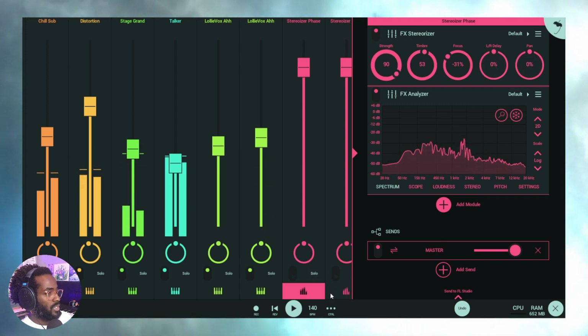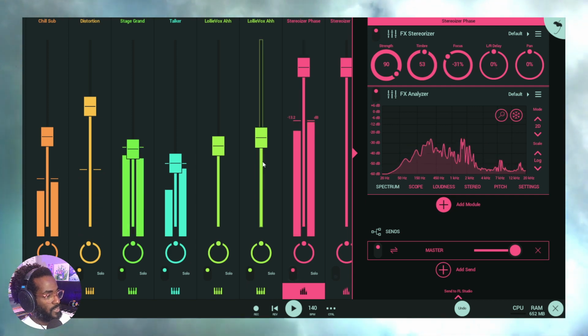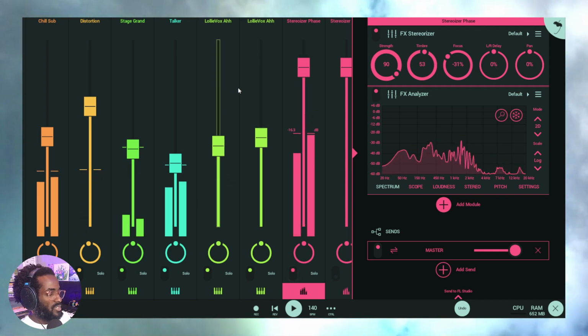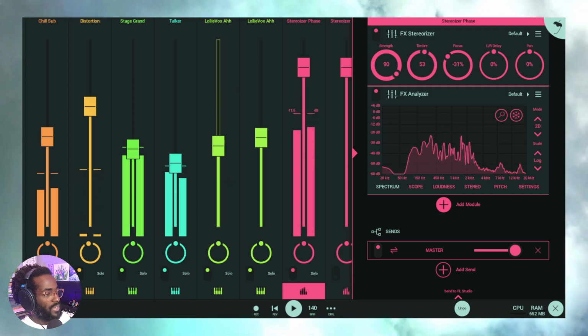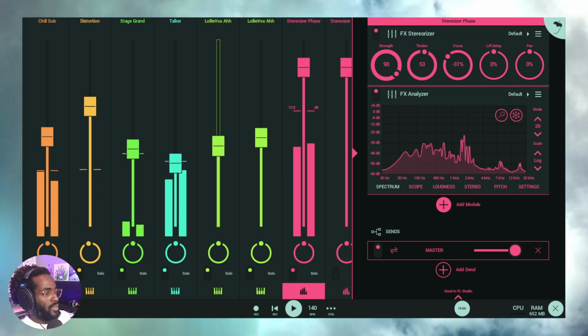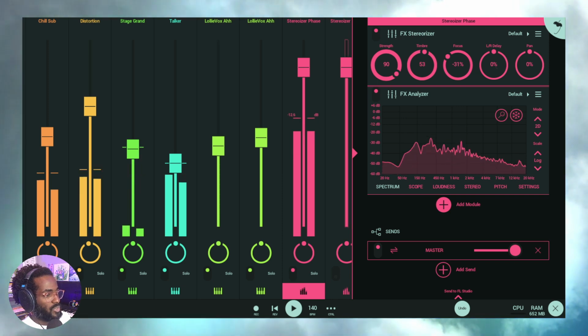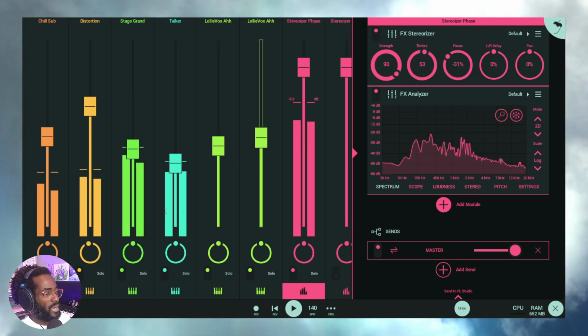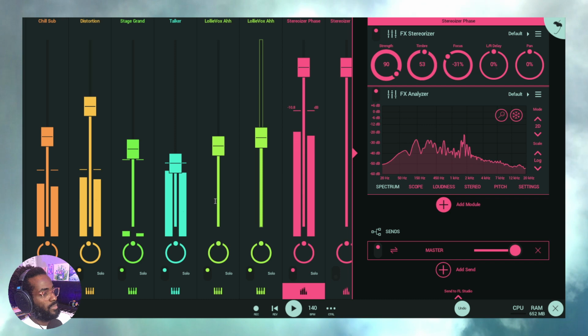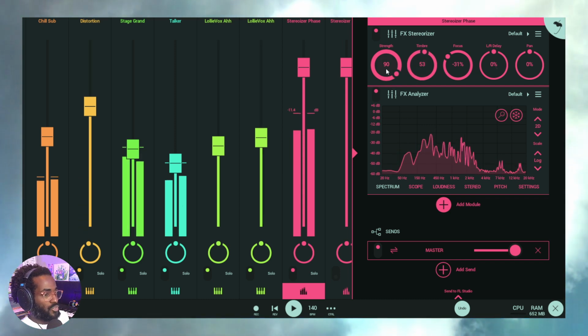Let's go in. I'm going to turn on one. Let's start with phase, okay? And I chose these particular sounds for a very clear reason. I wanted sounds that were strong. I wanted sounds that could represent themselves really well as I adjusted these parameters specifically for this demonstration, okay? So I have the strength all the way up.